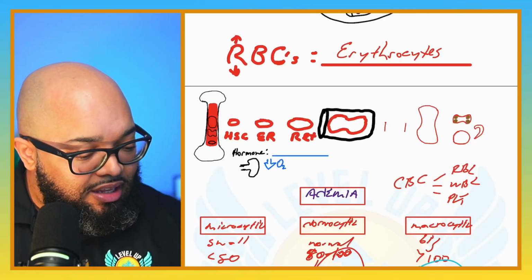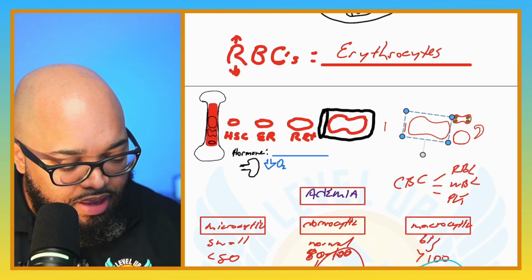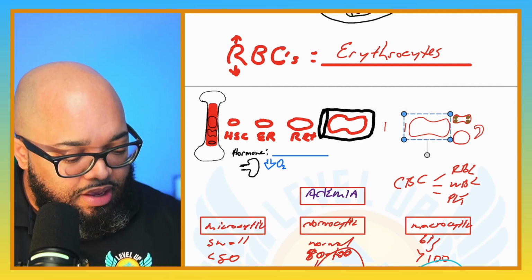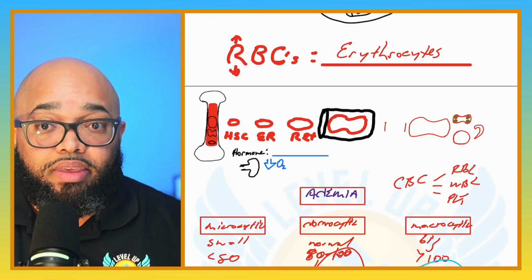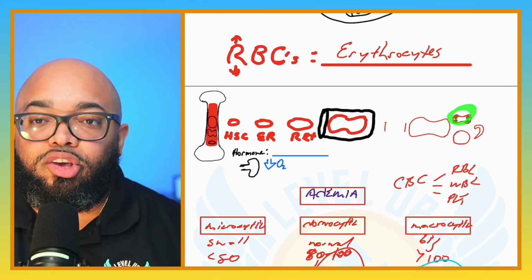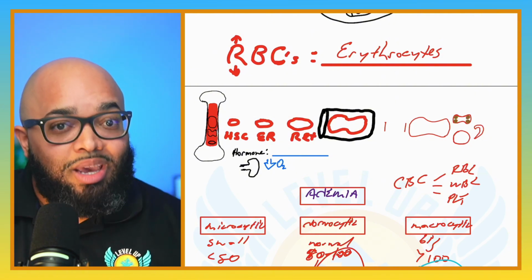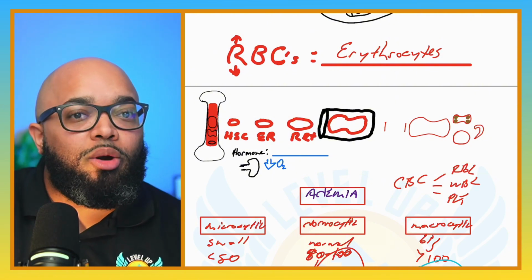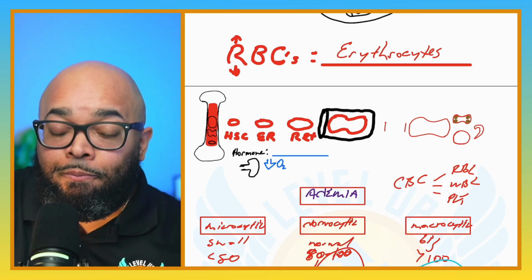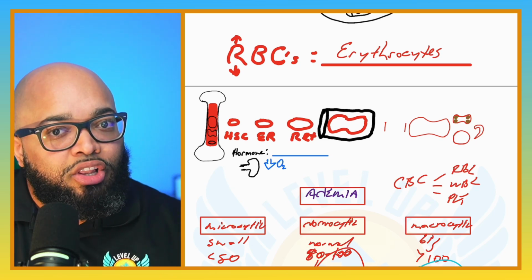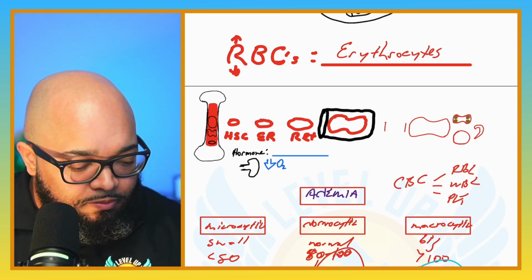But actually, let's just flip that around. Let's take this and just flip it around like that. Yeah. So this is a normal red blood cell. Okay. And of course, it's going to have these molecules of hemoglobin. We've already talked about how we make hemoglobin. Of course, hemoglobin is made, I'm repeating this, but hemoglobin is made from heme and globin. We went through the whole process of how we make heme, and then that's going to hook up with the globin, form the hemoglobin, and then it's going to attach to the red blood cells. Okay.